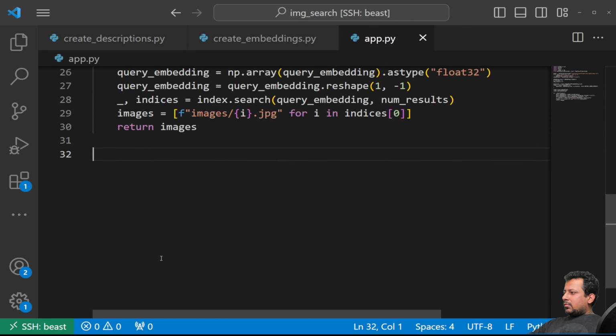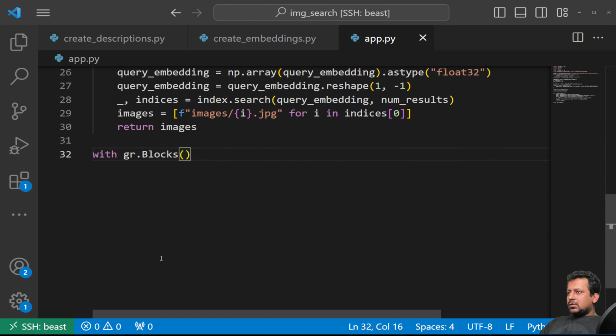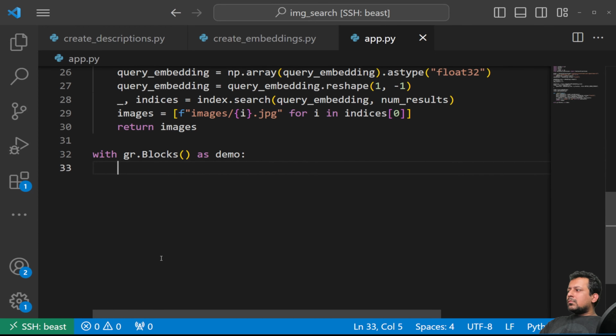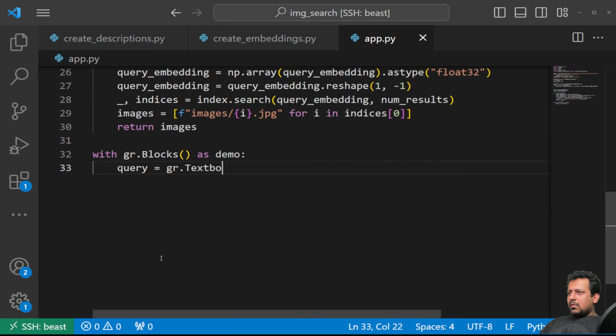But it's obviously much better to take a look at them. So we can use a simple Gradio blocks with gr.Blocks as demo. Here we have query, which is a Gradio text box, and lines is 1, label anything, search query.